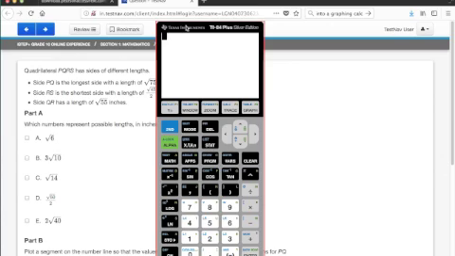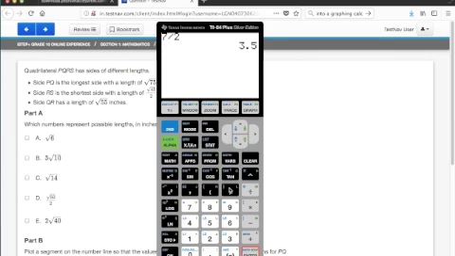First thing, you can enter fractions into a graphing calculator. This is probably the biggest difference from the scientific calculator. If you want to enter an improper fraction, something like 7 halves, you're just going to use your division button to enter that fraction. Your division button actually shows up like a fraction in a graphing calculator, so it'll actually read as 7 halves. The difference is that if you hit enter, you don't get a decision about what format to go from there. We don't have those ABC buttons.